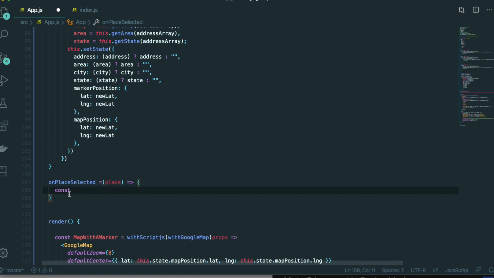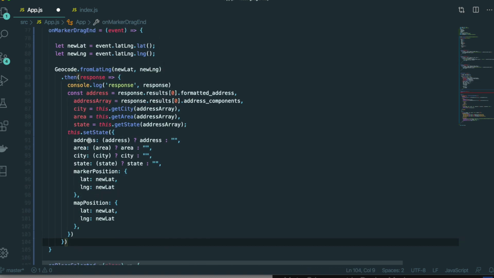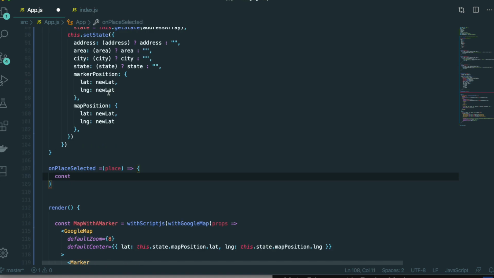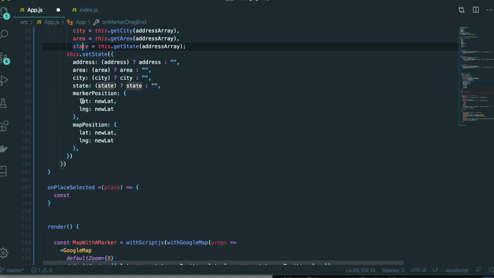So what we are doing here is almost the same as this part, but before, we used the geocode to get the place information. So we also need to set the variables for the address, city, and area like this.